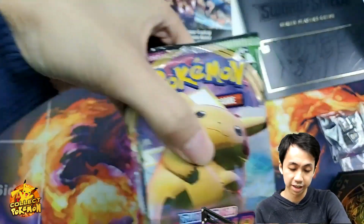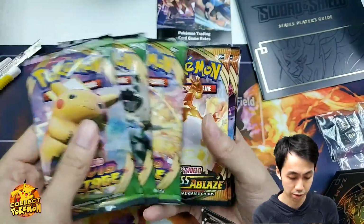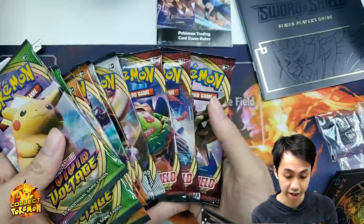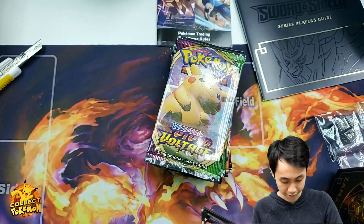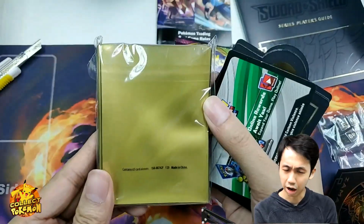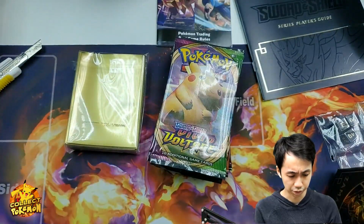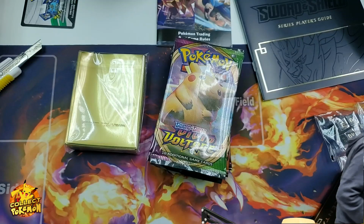Apparently, instead of the regular 8 or 10 booster packs, we have 12. 1, 2, 3, 4, 5, 6, 7, 8, 9, 10, 11, 12. We have 12 booster packs, and we have our sleeve, which I didn't really realize. This one, the inside is gold? I don't recall it being gold in the international version. Let me just go and check. Sorry guys, I know I've been running around.